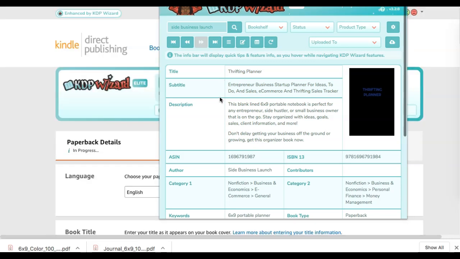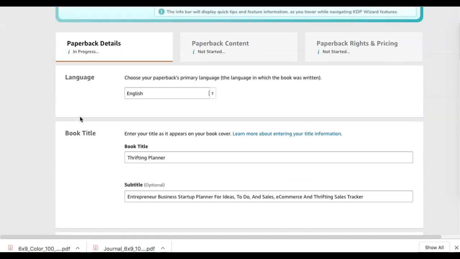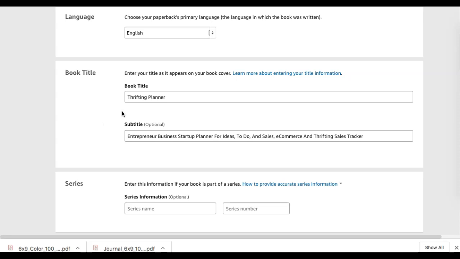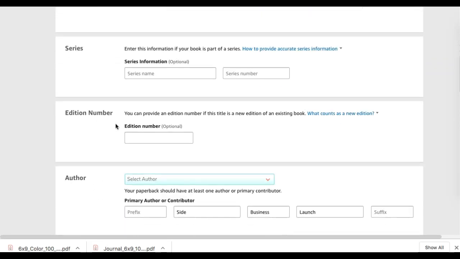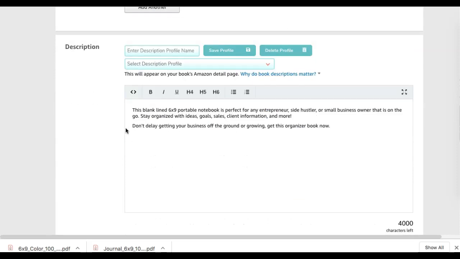Basically what I can do with it is I select it like I did here, and when I select it, it's going to populate it for me. So if you notice, if I go back to the page, it's already all there. The name of the book is there. The subtitle went there. The author information, even the HTML-type description, and then I can also save this profile. That way for the future, I can utilize this description again. So it serves as a little profile.